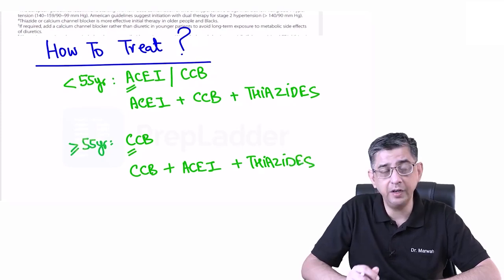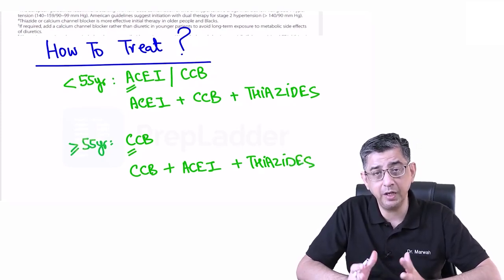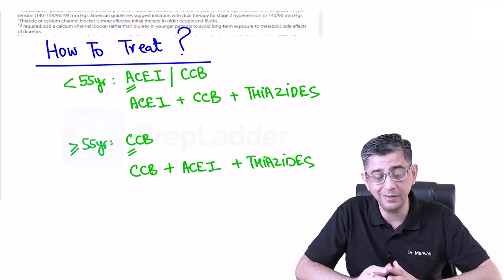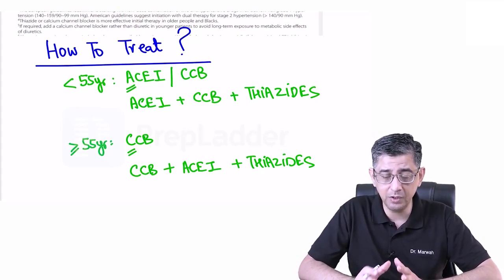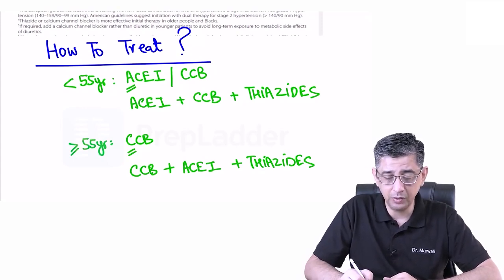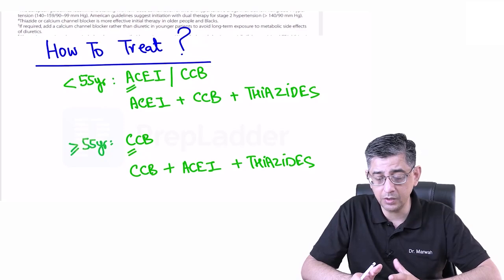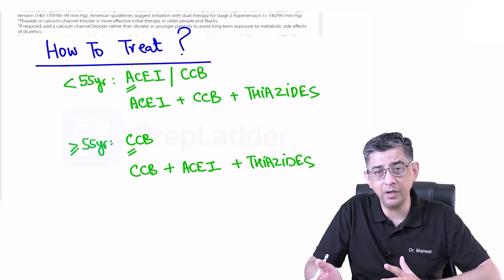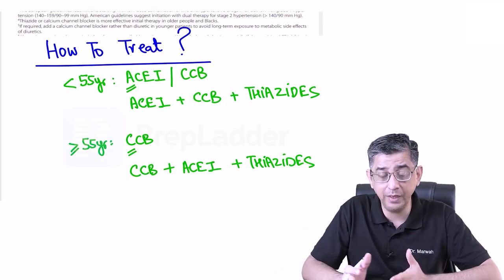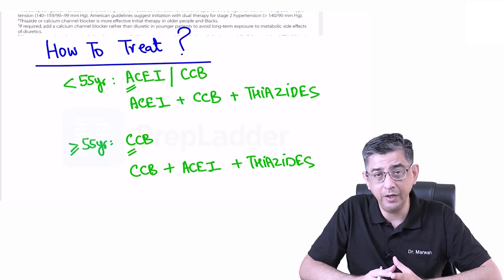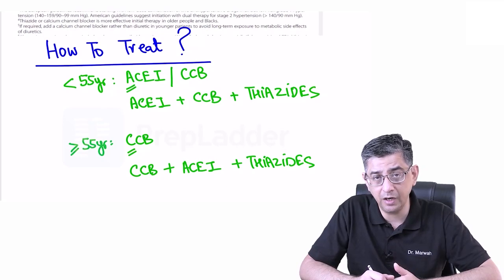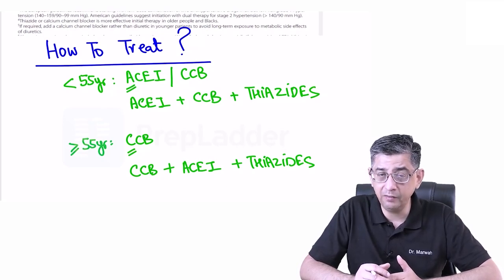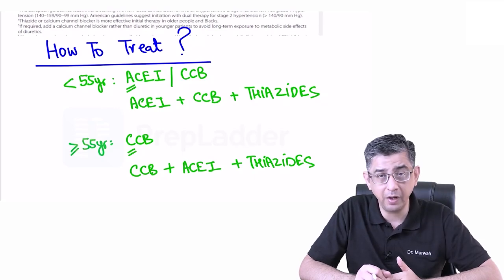I will definitely teach you the definition of resistant hypertension, which is of paramount importance, but at the moment I just wanted to say that based on the age group of the patient, the initial drugs can be either A or C, and then you can keep on adding drugs later. If you are not getting an improvement, you can even add an aldosterone antagonist, because especially patients with a high cardiovascular risk will definitely benefit from spironolactone.